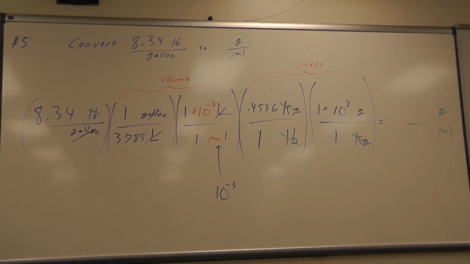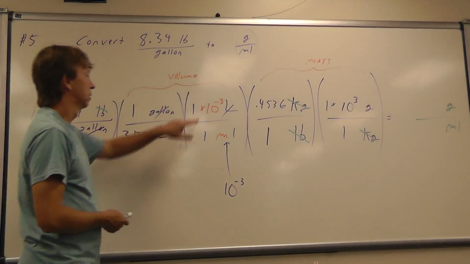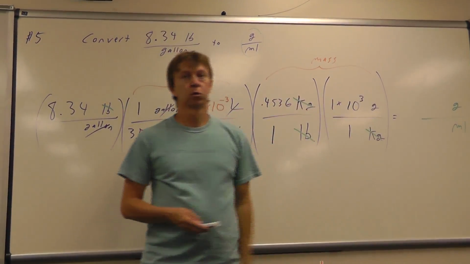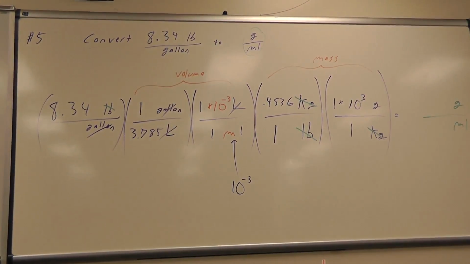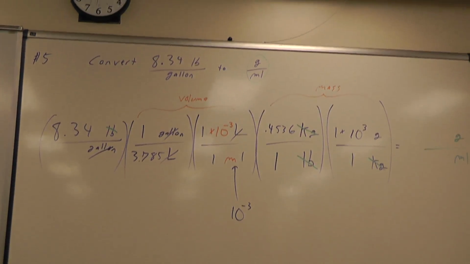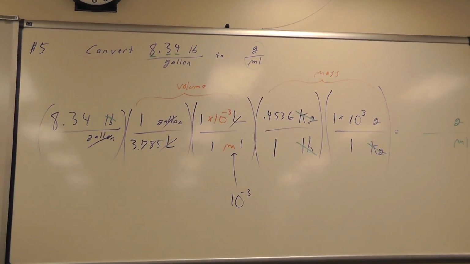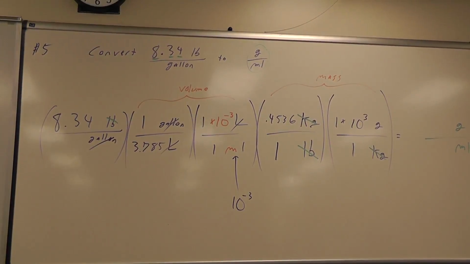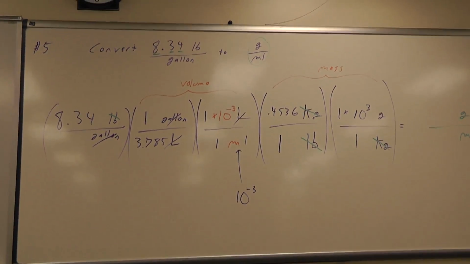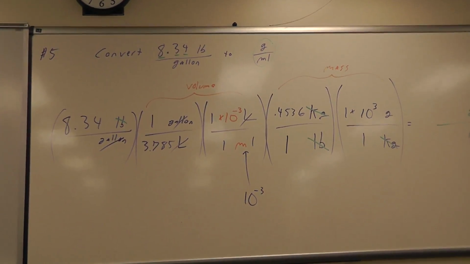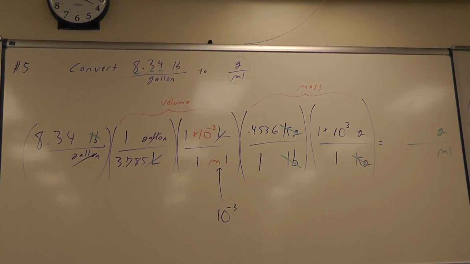So typing it in the calculator, it would be this divided by this times this times this times this. Top means multiply, bottom means divide. You get your answer, and when you get that answer, you're going to cut it off to 3 significant figures. Because if you remember back to when we did that multiplication division rule, you were limited by the data point with the least significant figures, correct?